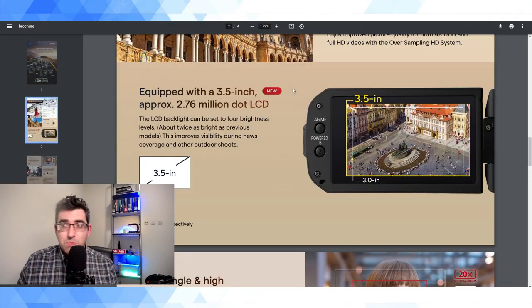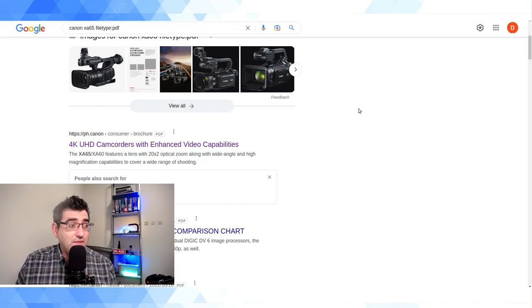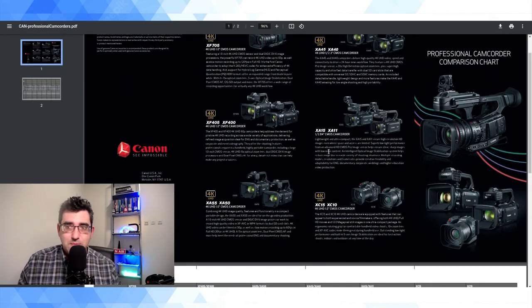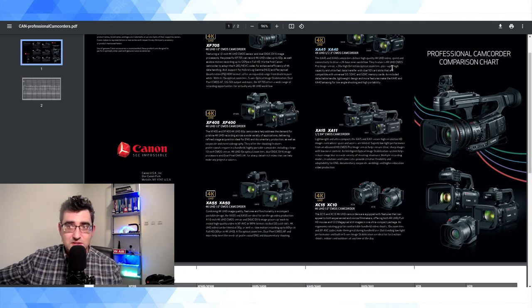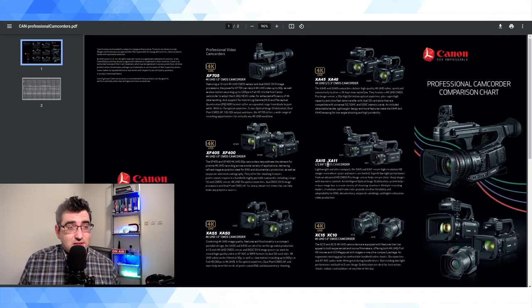Anyway, enough commentary — I'll look at the product documentation. I found this spec sheet by Googling with a file type PDF search, because I find these are much more focused than looking at web pages. This was a great spec sheet from before the new camcorders came out. So we had the XA40 and 45, which were 4K, and the 50 and 55. The baseline 4K model is the XA40 I own; it gets more expensive when you get the one-inch sensor. The XA45 and 55 had SDI output, useful for broadcast journalists. We also have legacy models — the XA11 and XA15 — which are not 4K capable, only 1080p, with a 1/2.84-inch CMOS sensor.